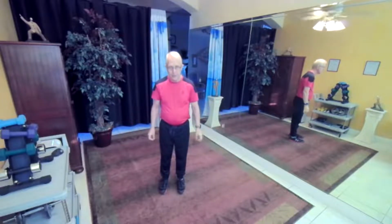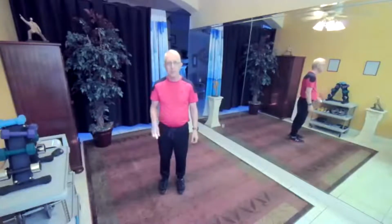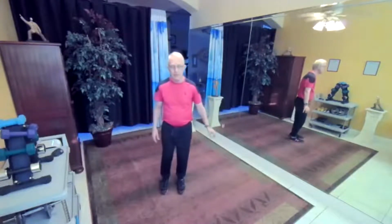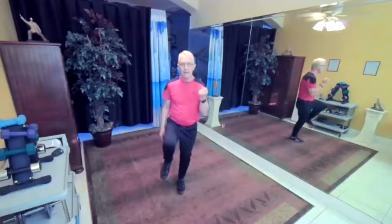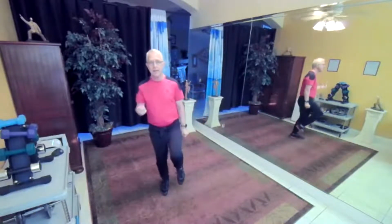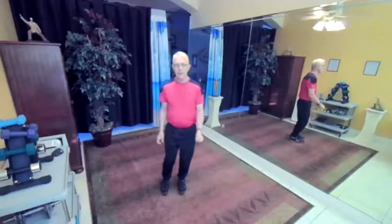Okay, and then bring your foot up at the same time. Bringing the foot up is optional though, so it depends on how well your balance is. You can kind of play with that. All right, start with the right side. It's inhale up, and then exhale down. Left side, inhale up and exhale, makes one.